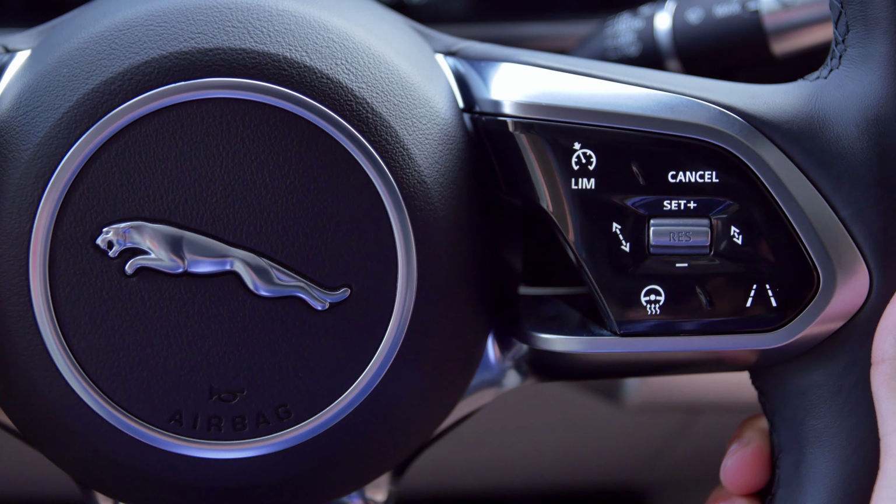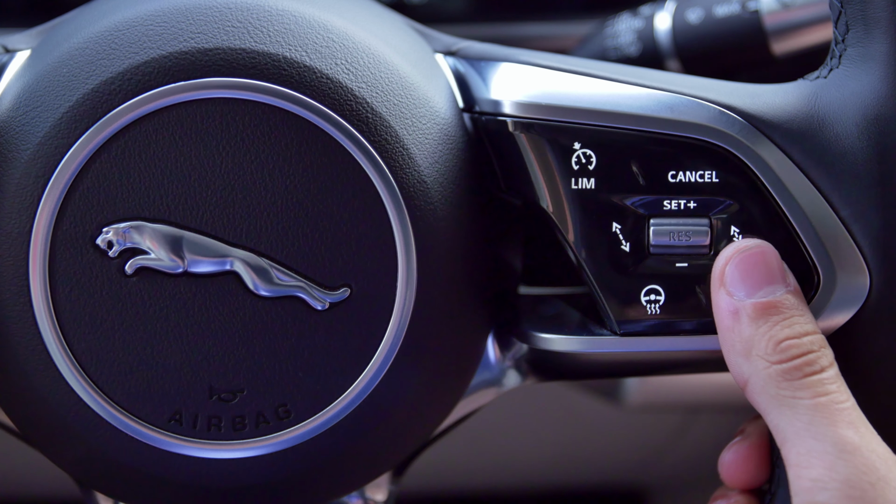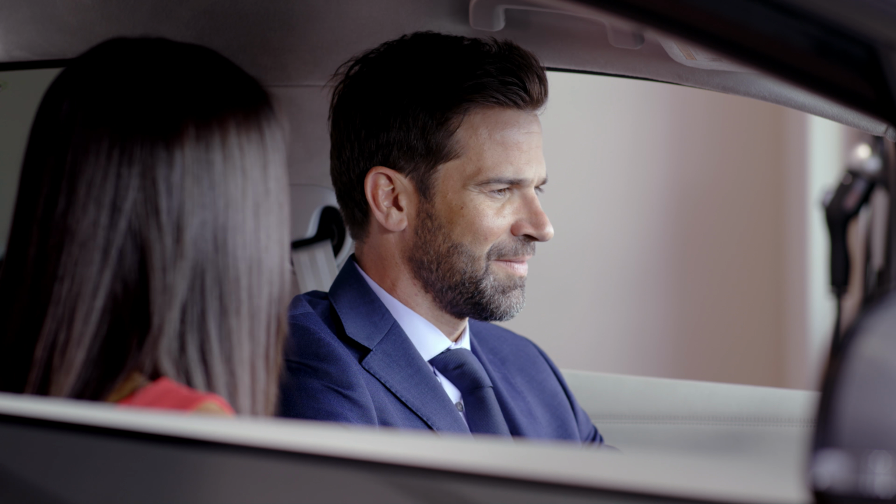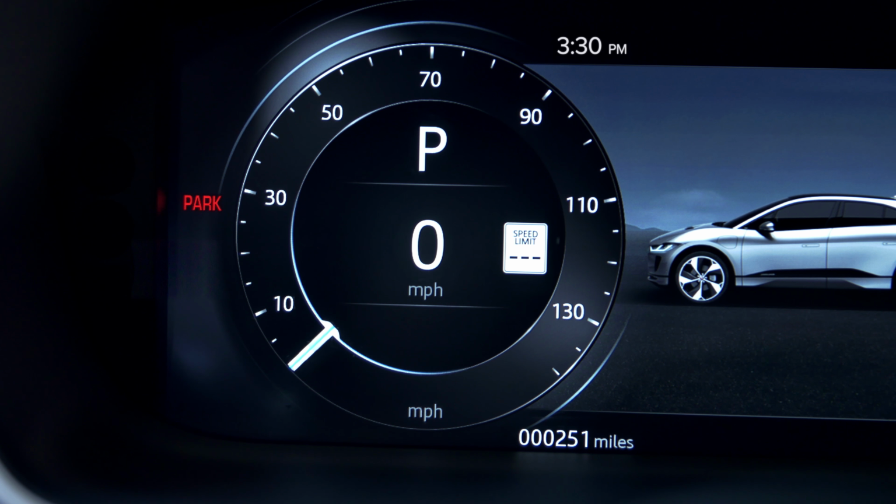And one last thing, the lane keep assist. Yeah, it's on the steering wheel now. Yes, it's moved. You noticed. Yeah. Okay, so you actually can see the graphic right in front of you now.